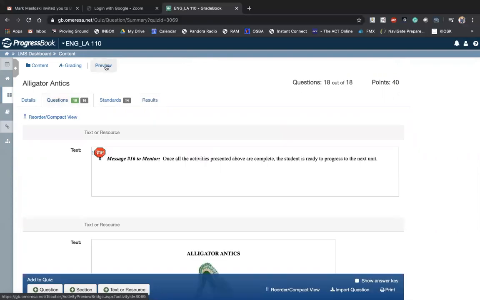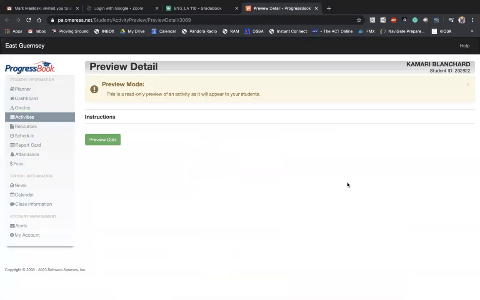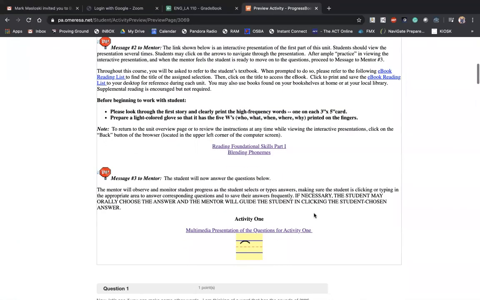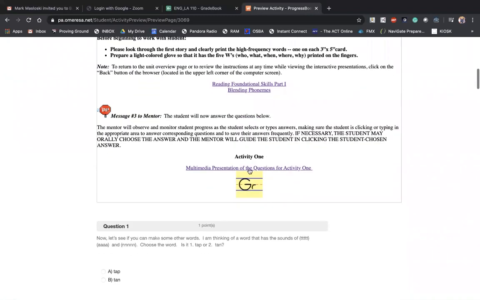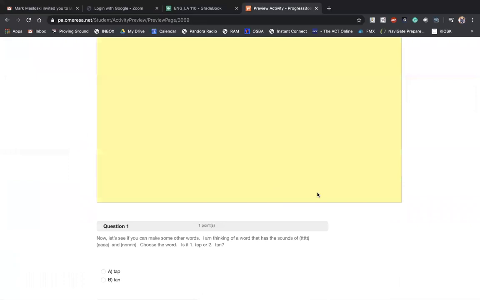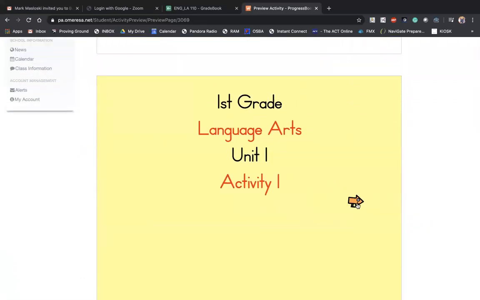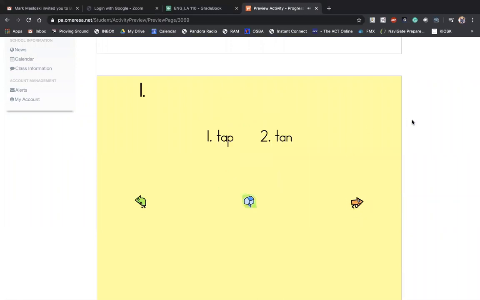I'll show you what the preview is. If you click on preview, that takes you to what the students will see. If I click on preview quiz, this is what they would see on their end. If I want to start activity 1, I click on it, and I've got a little arrow. It starts an online lesson. Now, let's see if you can make some other words.